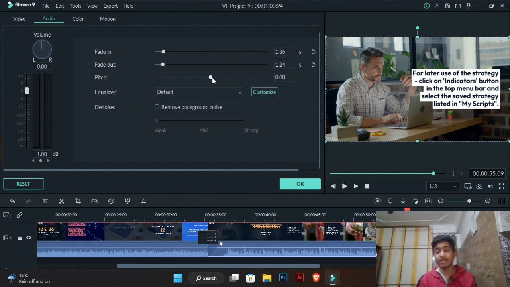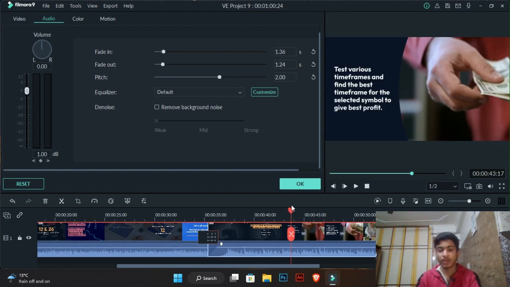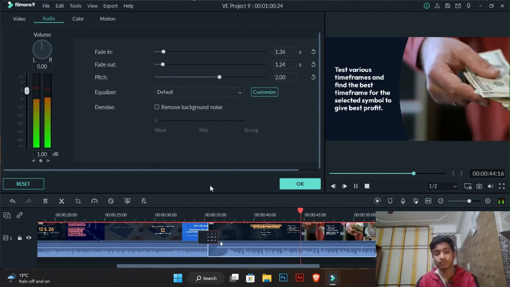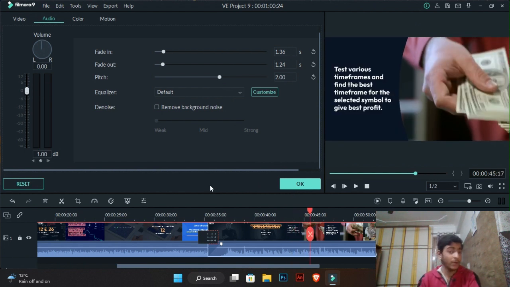The next thing over here is pitch. What pitch decides is how shrill your audio should be. If you increase the pitch by 2, then our audio will become shrill, more feminine. Let me give you a preview. This is how our audio sounds on a higher pitch. But if I lower the pitch by -5, for example, in negative, then I will give you a preview once again.